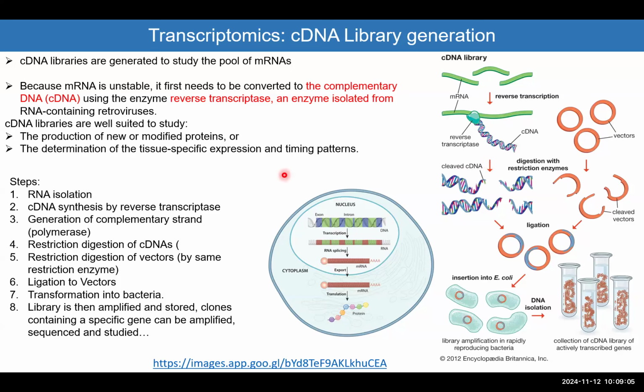And if you read through the list of the steps here, we said first we isolate the RNA, then we generate the cDNA by reverse transcription. And then there is a step here that says generation of the complementary strand. Why is that? Because we want to generate a double-stranded DNA. So we are generating first a hybrid molecule, and then we are generating a double-stranded one. So it's important for you here to remember that the cDNA you are using is complementary to a messenger RNA, but it's yet a double-stranded DNA.